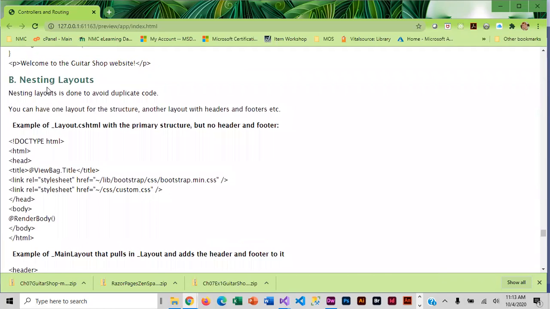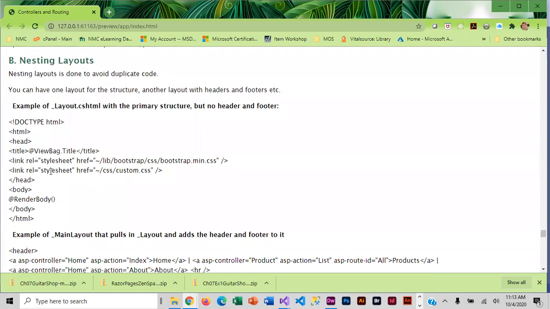Another thing you can do is nesting layouts. So how does a nested layout look? I would only nest layouts if I maybe wanted to have different navigation sections or different headers and footers. And that's what this example is showing you.